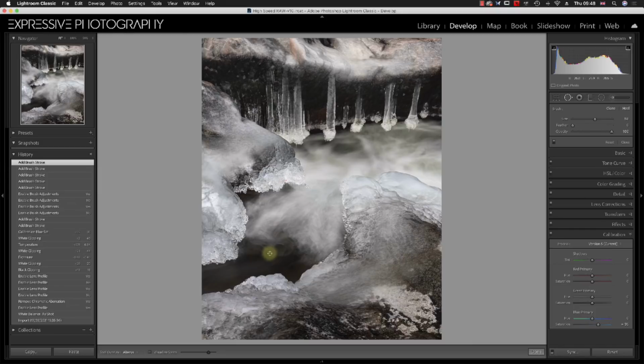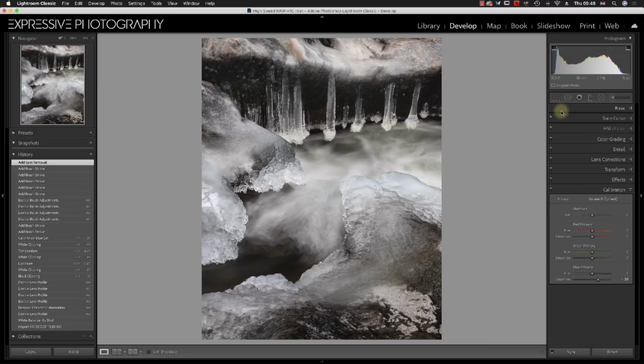I don't go into Photoshop unless I have to. And this shot, I don't believe, needs to go into Photoshop. I do go into Photoshop a lot in the Dodge and Burn series. In the second half, there's a few hours of Photoshop where I'm using luminosity masks, the history brush and the LAB color space. But for the benefit of this photograph in the channel here, I'm happy just to stay in Lightroom. If you don't know how to make your photographs look good in Lightroom or Adobe Camera Raw, going into Photoshop really isn't going to help too much.